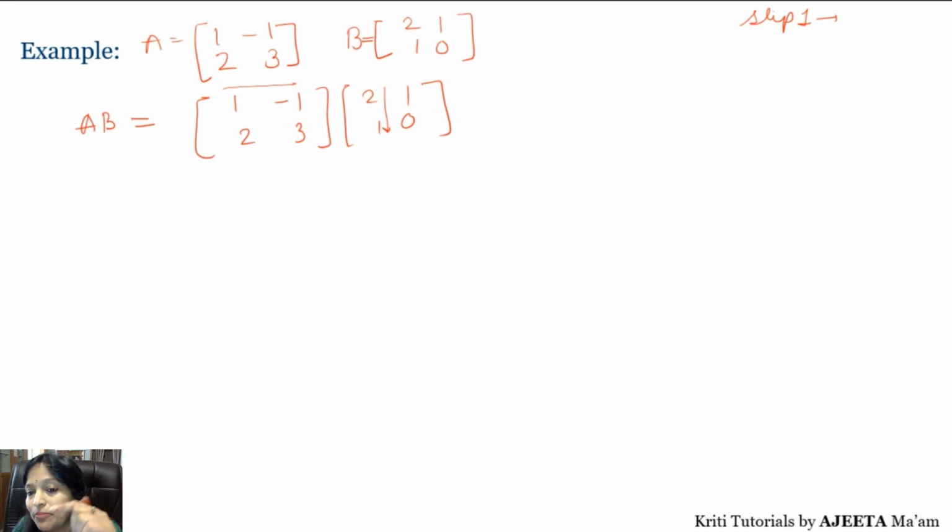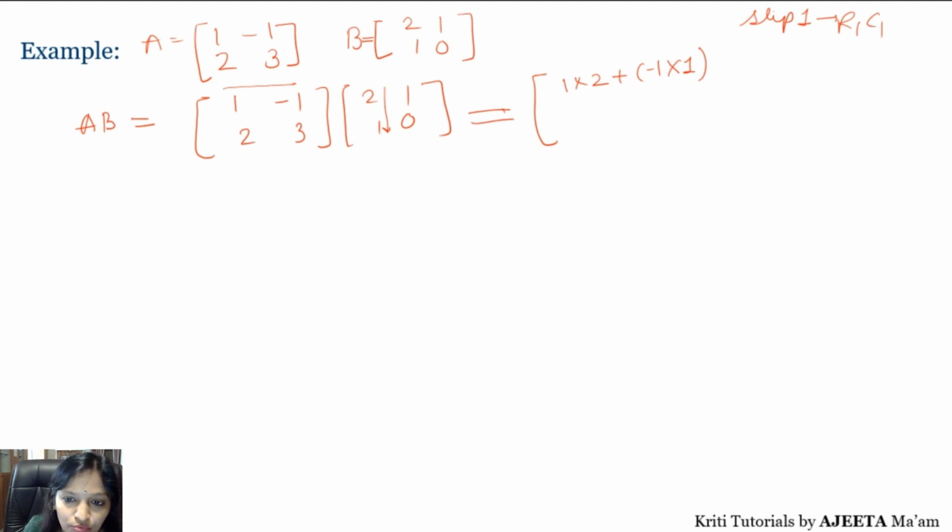Step 1 will be multiplying R1 with C1, right? Now you write it first and then I will write it. R1 को किससे मल्टीप्लाई करना है? C1 से करना है. आप मल्टीप्लाई करिए और चेक करिए अपना आंसर. Are you getting the same which I am getting? पहले आप लोग लिख लीजिए, then I'll start writing. Okay, now let's do it. So now what we have? R1 into C1. So according to me, it should be 1 into 2 plus minus 1 into 1. R1 with C1, the corresponding elements.